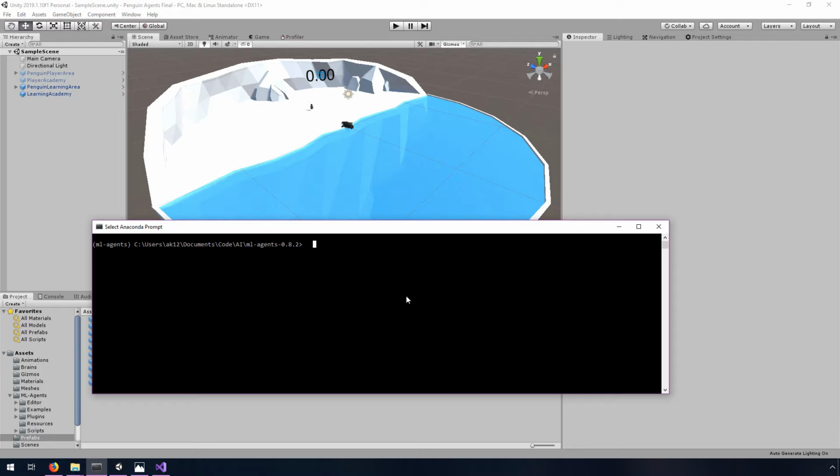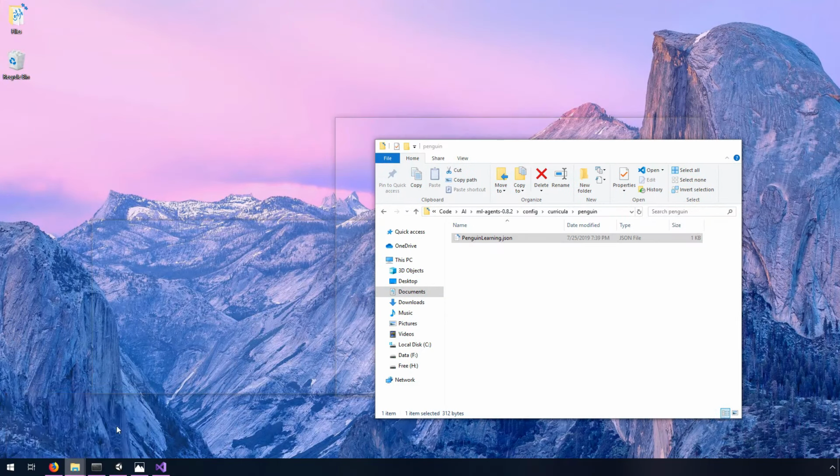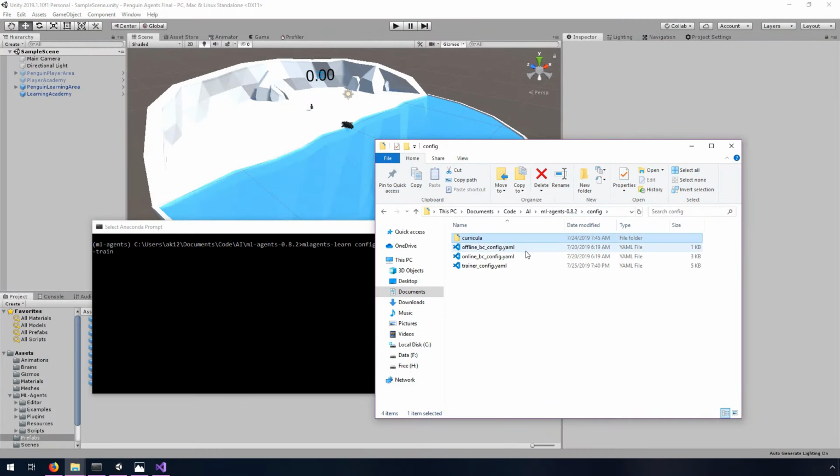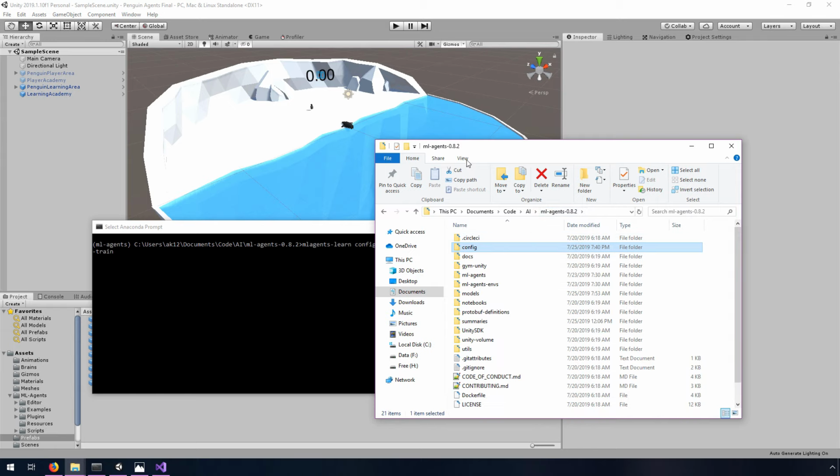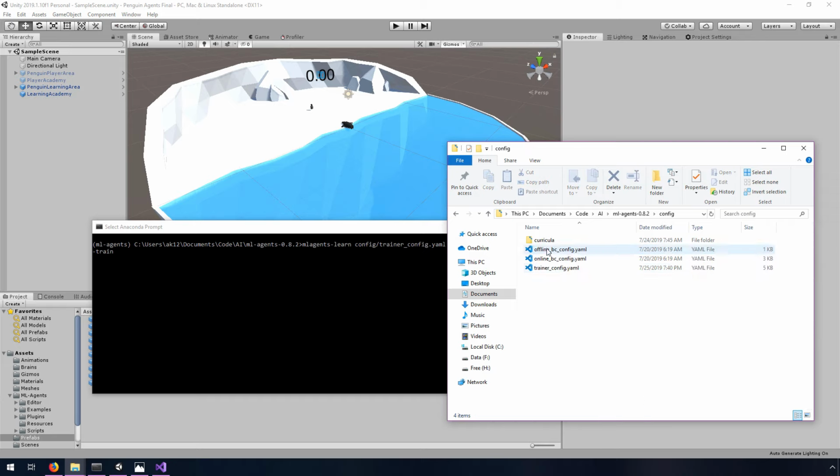We're going to use a training command, okay? And rather than type this out, I'm going to use one that I've tested and made sure there's no typos in. So mlagents-learn, that's the first part of the command. This is something that's going to start the learning. Then add a space. And then we want to point to our relative location of the trainer_config.yaml. Okay, so this config/trainer_config.yaml for us is inside of config. So we're in this directory right now. So we're going to say go inside config and then find this file.